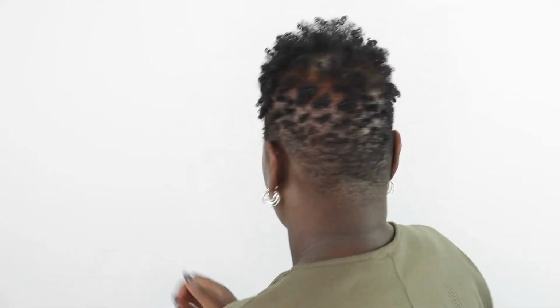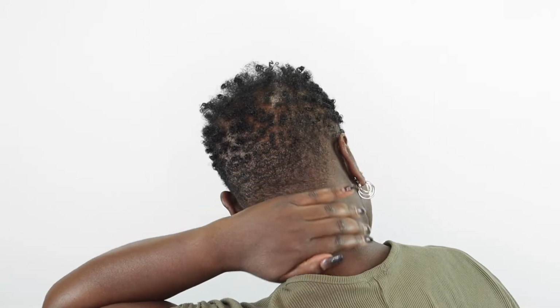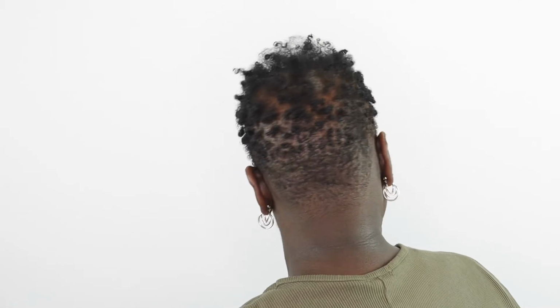In today's video, I'm going to be showing you how I maintain my tapered cut without having to go to a barber or a salon. As my hair is growing out, I like to keep it in this tapered cut. I think this looks more flattering for my face shape, so I'll show you how I get this done at home.